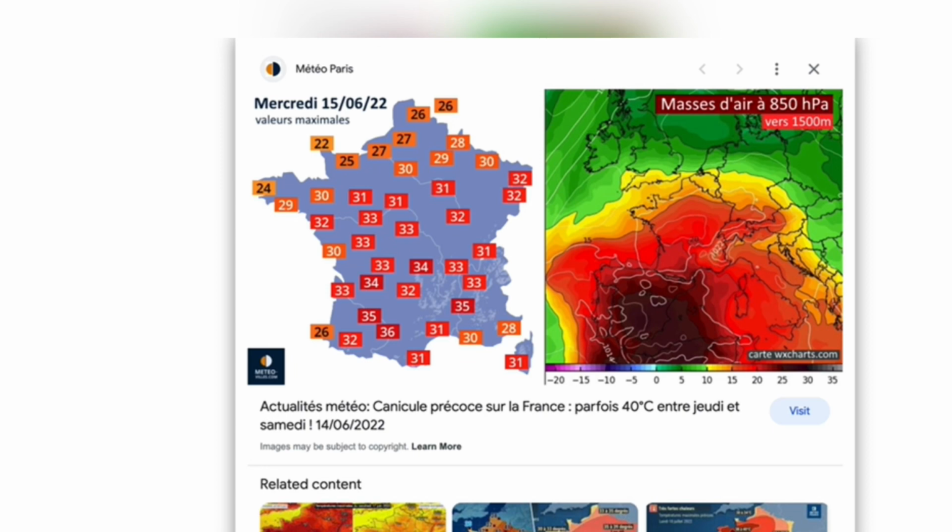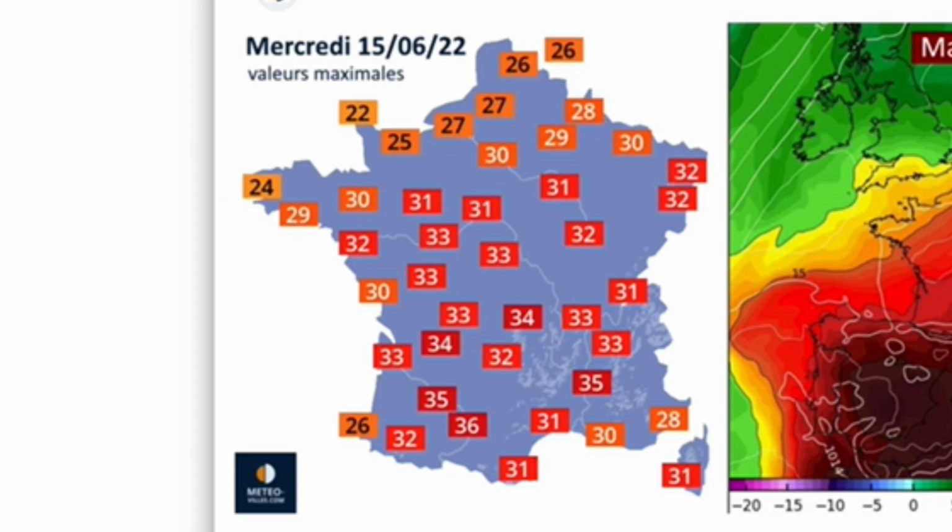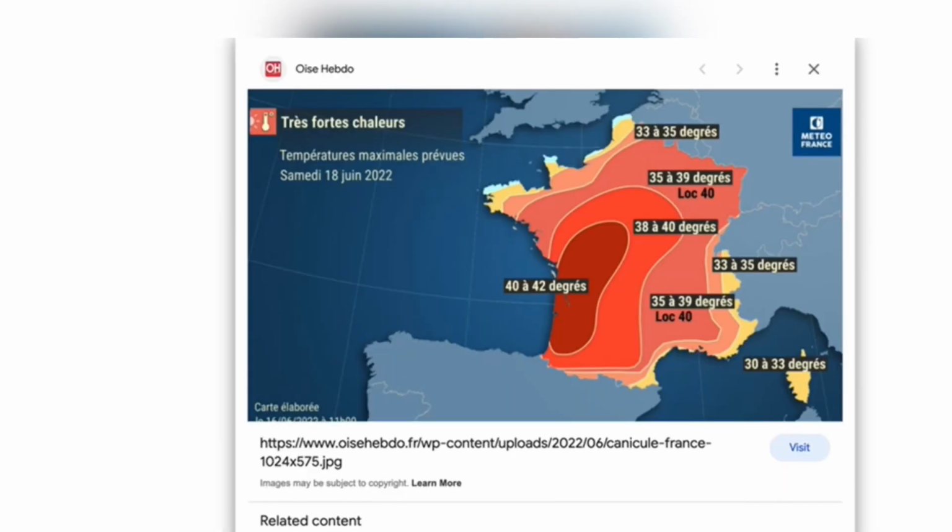From there we go over to June. In June 15th of last year, we had yet another heat wave. Now we're starting to get into some serious temperatures here, where you see it's 36 degrees. That's kind of down near Carcassonne. You'll notice some hot temperatures also in Provence. That's 96 degrees, okay? And yet again in June, we had another extended heat wave. This was moving into the 18th of June. Yeah, 42 degrees is 107 Fahrenheit.